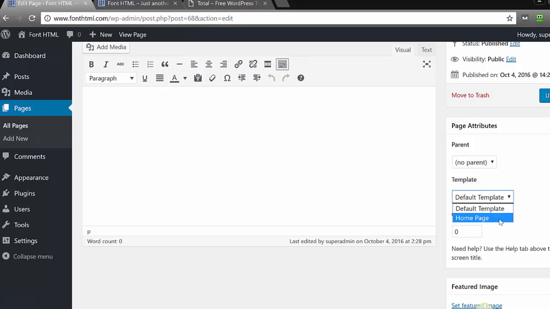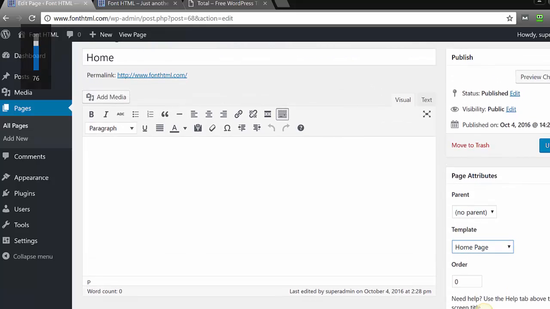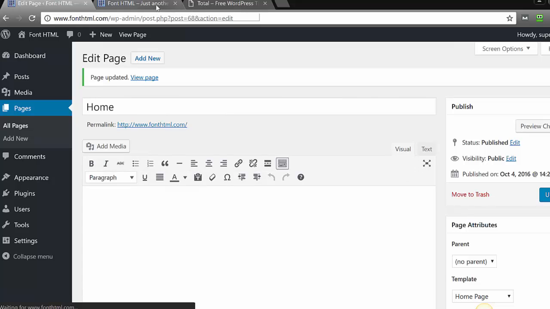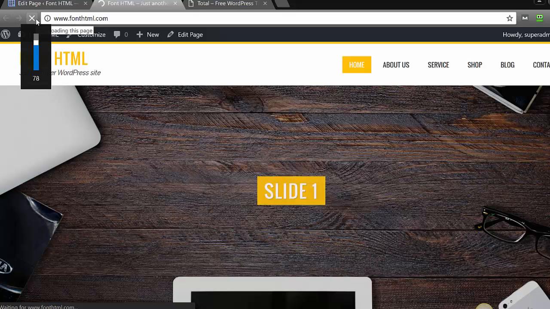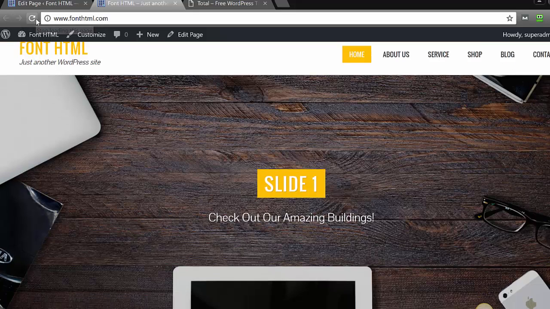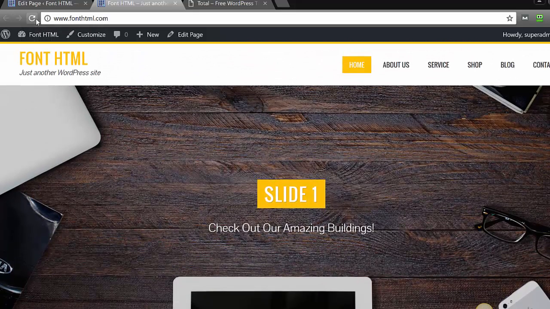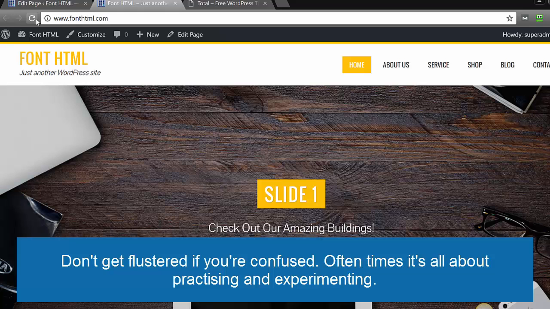So for this theme to actually show properly, we need to change the template of this page in order to get the home page showing correctly. So we're just going to change it to home page and we're going to update. And let's see if our slide now shows. So let's refresh. Awesome. So here we have our first slide in place.